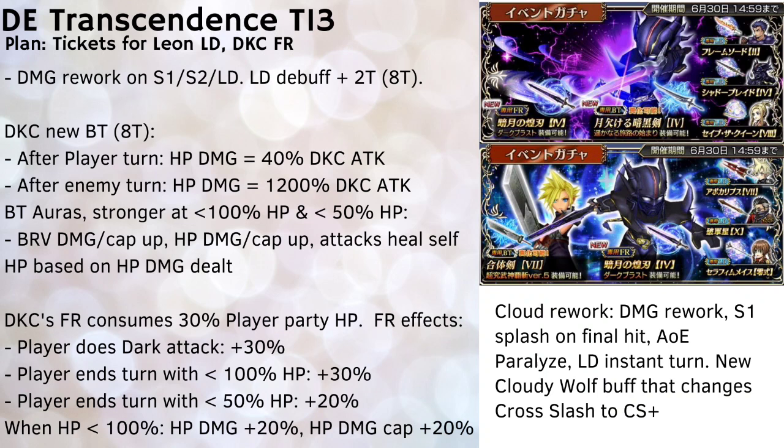He gets a new framed buff called Cloudy Wolf. I can't really remember whether this is a framed buff or his overhead, but regardless, as long as this is up, his Cross Slash Plus version of the attack will always be in play, so you no longer need to spend one turn to convert his Cross Slash to Cross Slash Plus and worry about that.